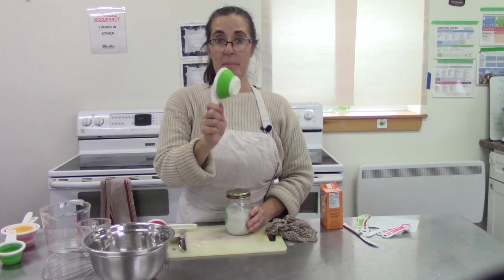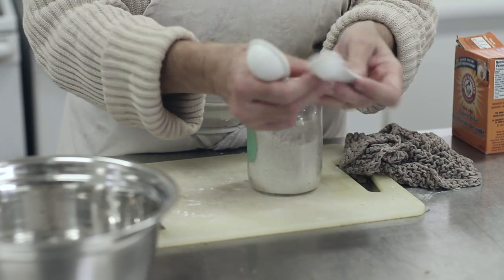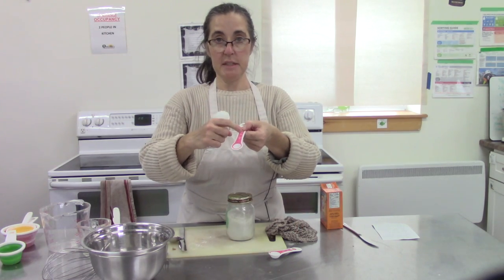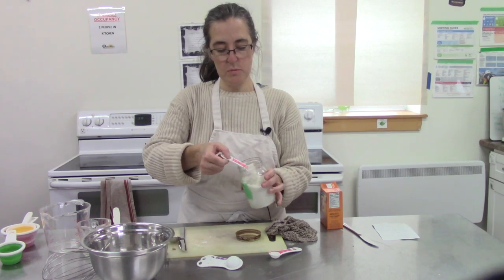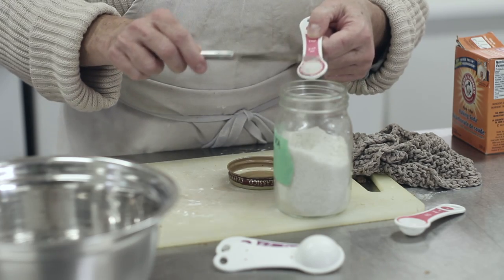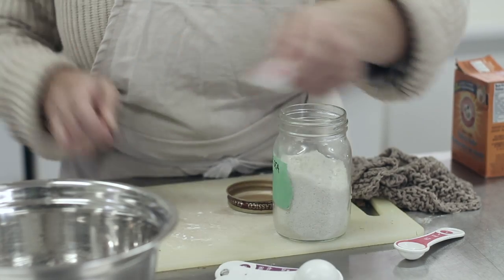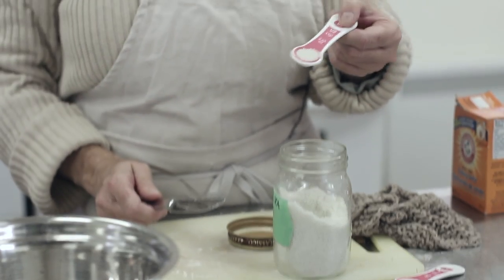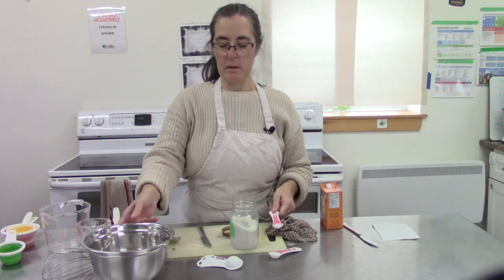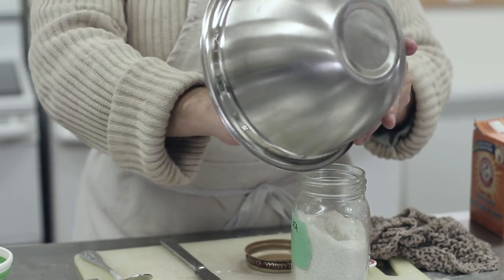So, salt. You're probably not going to need a big cup full of salt, so we're going to use our measuring spoons. Let's find half a teaspoon. My measuring spoons are nicely marked — it says half a teaspoon. This is an easy way too: you can just scoop and flatten and scrape off, so you've got a nice level amount, and put that in your dish. You can do that with most things — spices, cinnamon, all your dry ingredients.